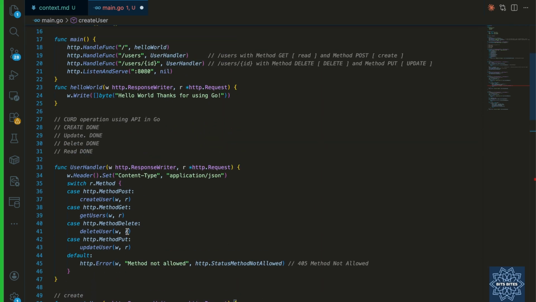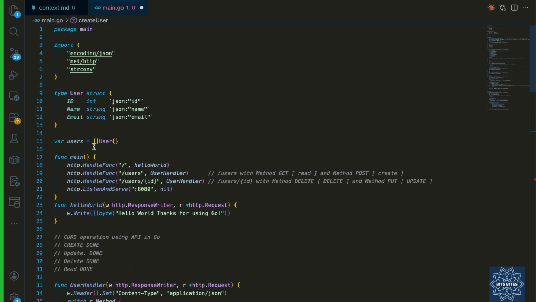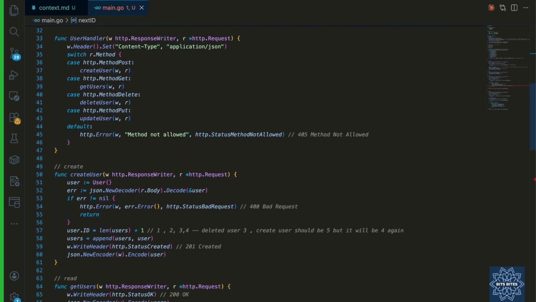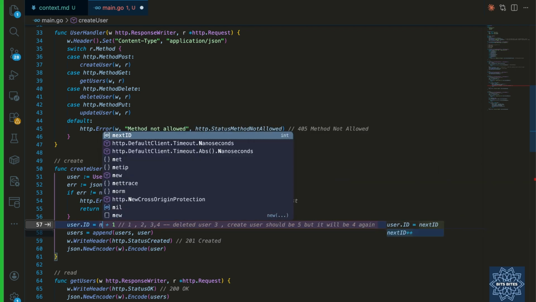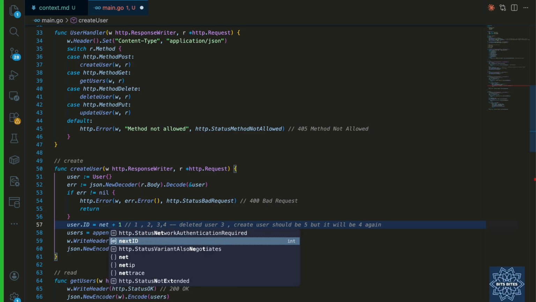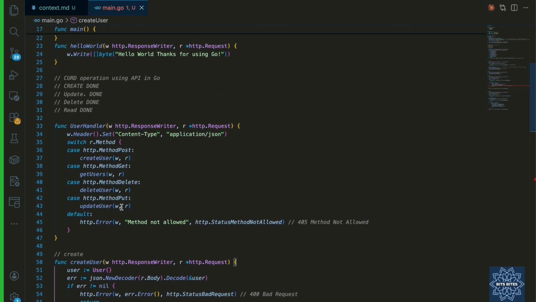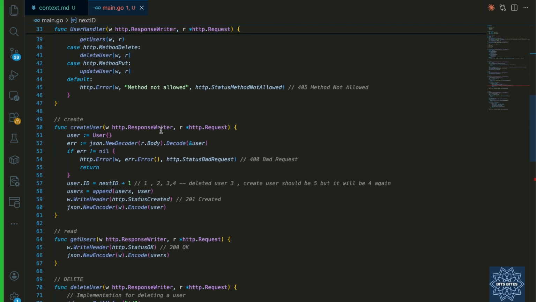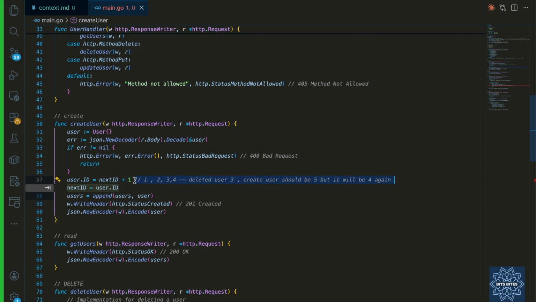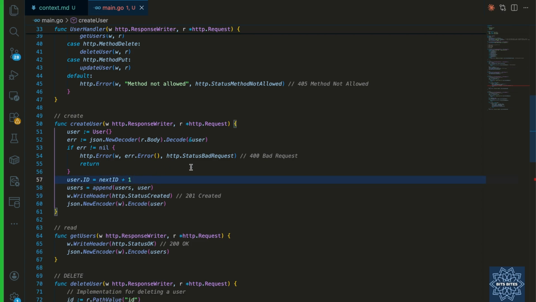How can we do that? Whatever value is generated, we can save that as the next ID plus one, and we can initialize it with a zero. That's it.